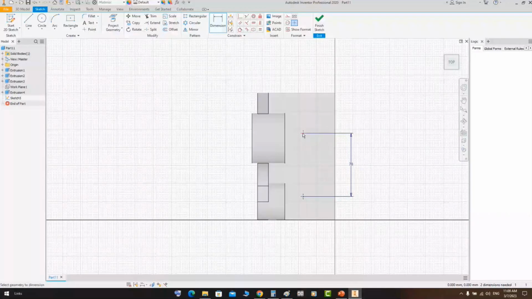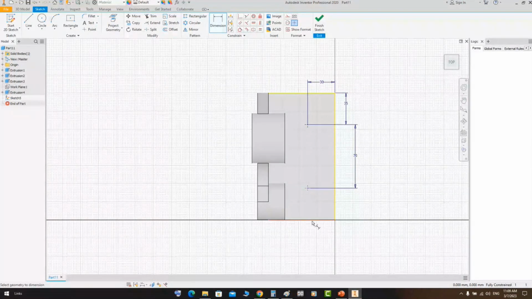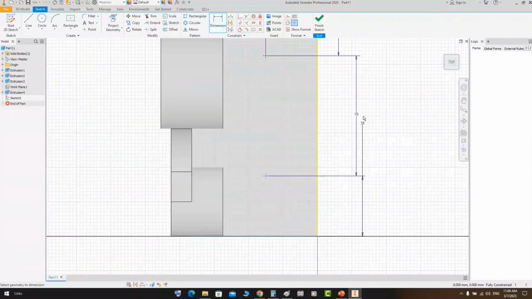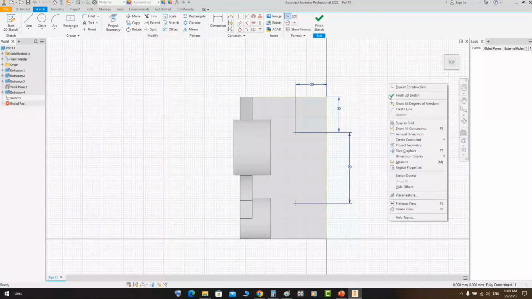So it's 35, it's 30 from here and 35 there. And so if you measure the value from here to there, it should be the same. It's 35 and 35. Now let's click cancel, and let's make those lines as construction lines.